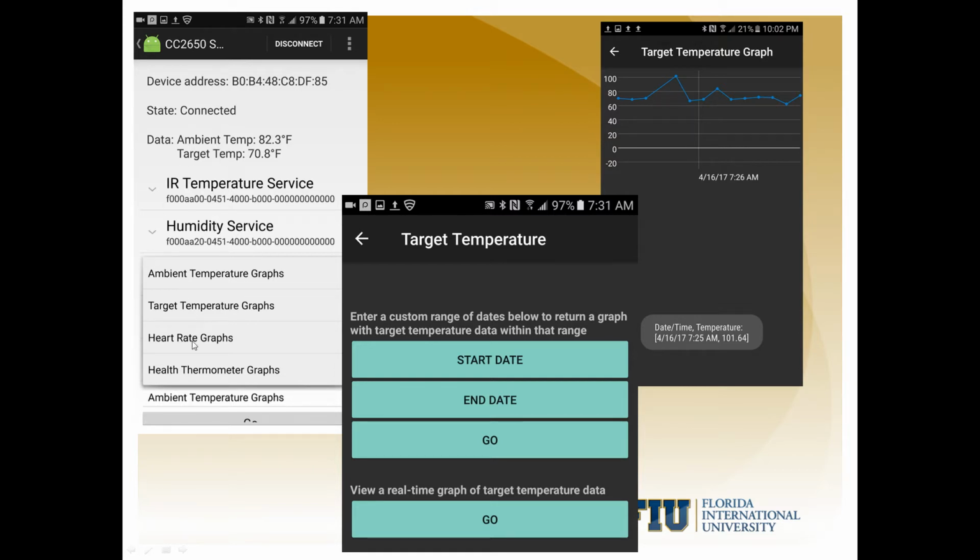You can also choose which graph you want to see, and once you select a graph, you will see the second picture, which is a dialog that lets you choose a range of dates. Once you choose the dates, you select Go, and in the third picture, you will see a graph displayed in the app.